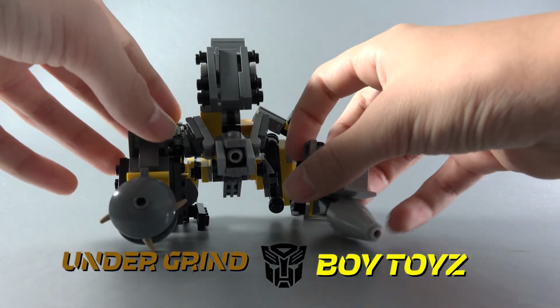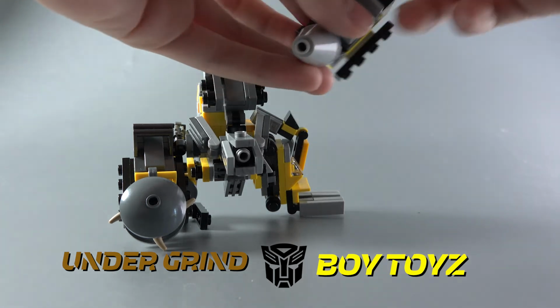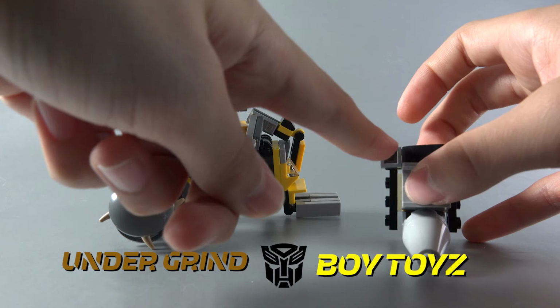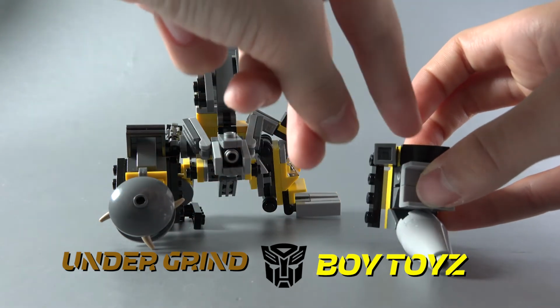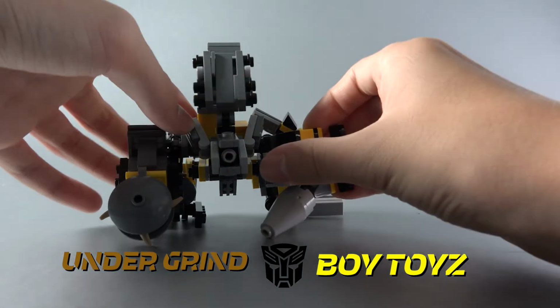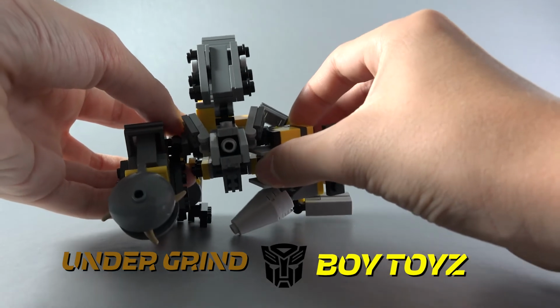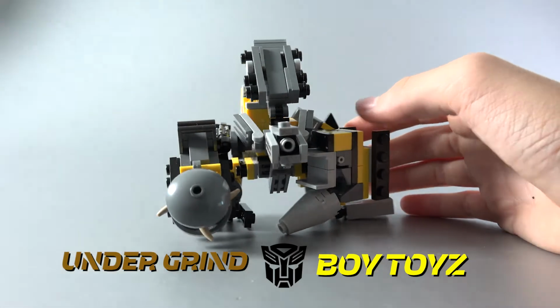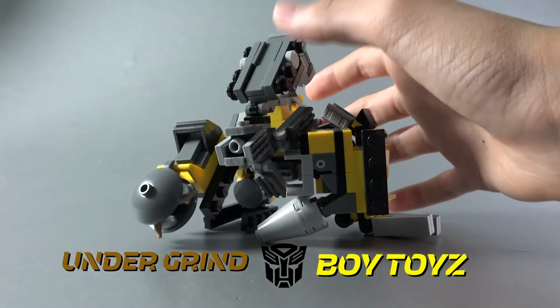Finally, you're gonna do the same for the last one. Actually, you're gonna try to, I forgot this part. You're gonna have to push this one almost completely onto this black piece right here. Then you're gonna plug it in. And there we have Undergrind in his robot mode.